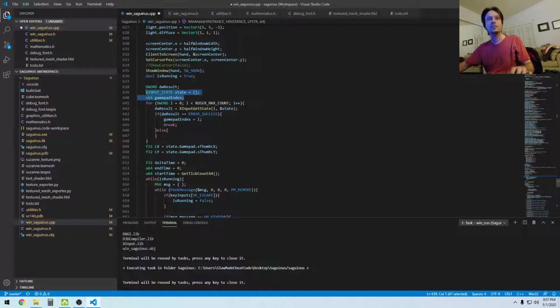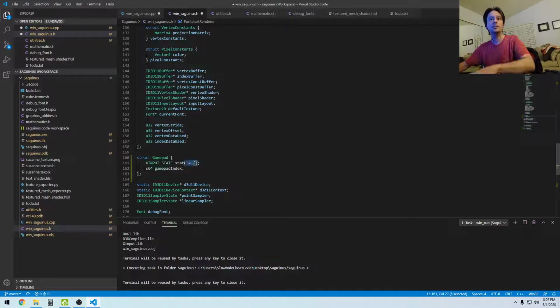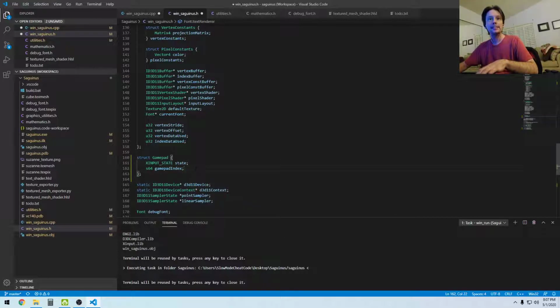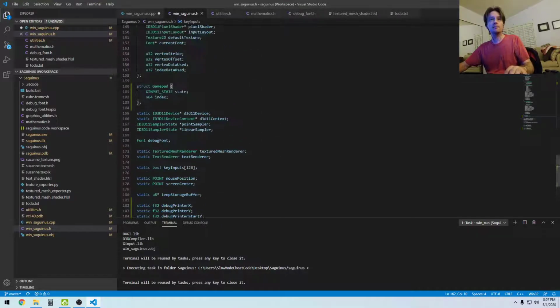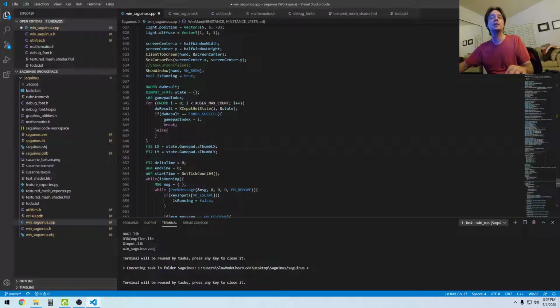So let me copy this here. Put that in here, and then let's call it state. And since it's part of the gamepad struct, I can just call it index. And then let's make a global static gamepad. I'm going to call this gamepad1, so I can add a gamepad2 if ever I need to.